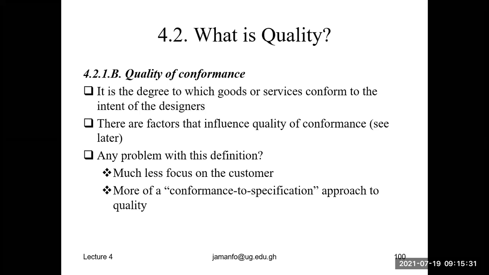But you start the process. Maybe the combination of kondo and cassava dough goes to the extent that the banku cannot become hard, so eventually it turns out to be cocoa. So the design intention has not been performed. And that is what we are referring to as the quality of conformance. It is the degree to which goods or services conform to the intent of the designers.